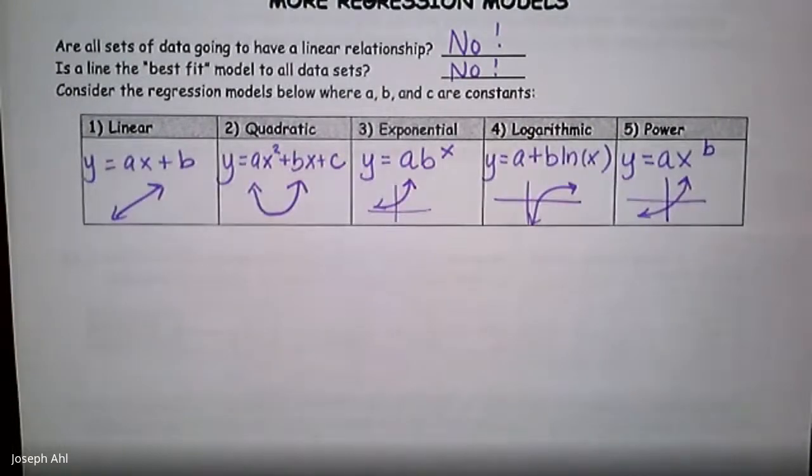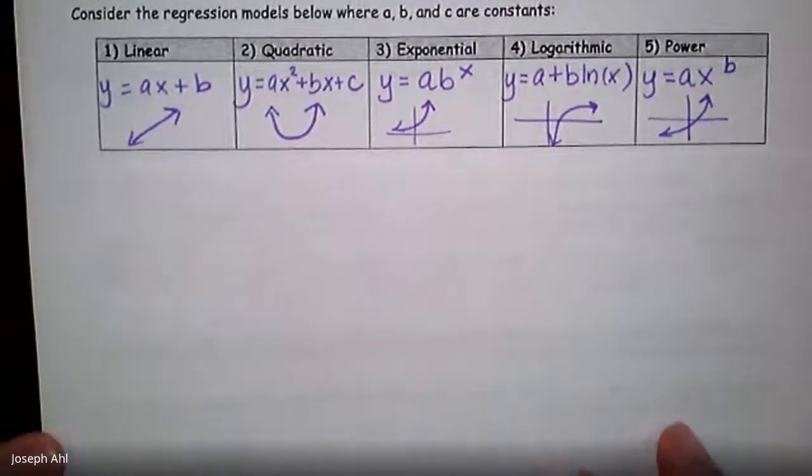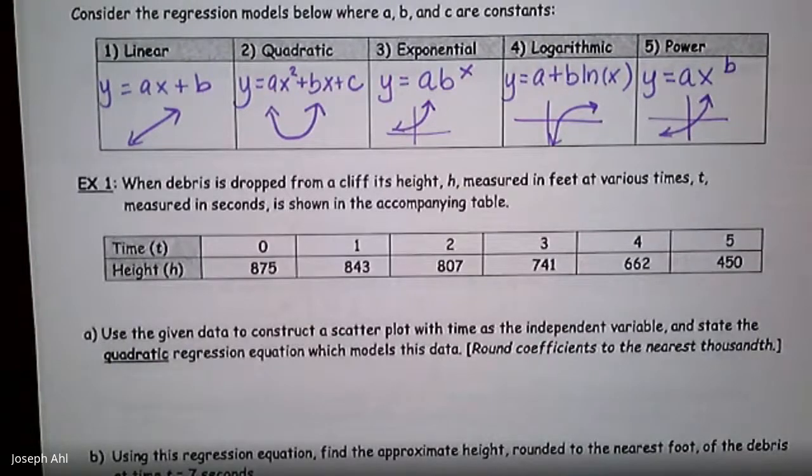So in this setup, those are the general forms for each of those equations that we actually wrote in yesterday's notes. So hopefully you remembered most of them. Here's what the sketch of the graph might look like based on those equations. Again, it doesn't have to be a positive slope for a linear. We saw plenty of examples where there's negative slopes. So just kind of a quick, somewhat general sketch to remind you what each of those functions look like. Okay, let's go ahead and jump right into it.